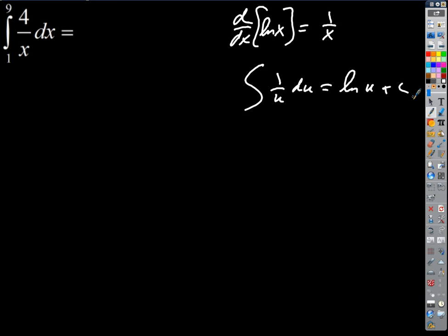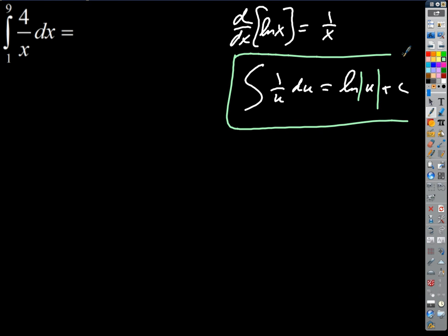So because the domain of this function is only values greater than 0, we have to include an absolute value bars around u. Now sometimes it's very clear that the argument of that log is non-negative, or it is always positive, so we don't have to worry about it. In some cases, we do have to be careful to specify that, because once again, we have to make sure that we're only inputting values into the log that are in its domain, right? Okay, so here's the antiderivative rule that we're going to use on this one.